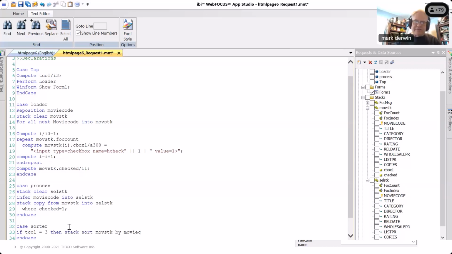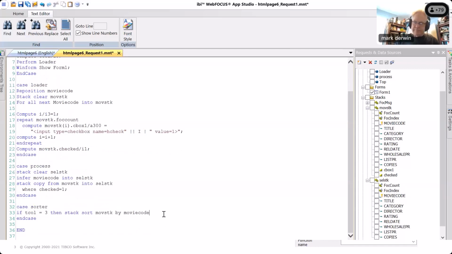And this is because row 1 is, well, I'll show you in a minute. And we can do it for movie code, category and title, and make this columns 4 and 5.